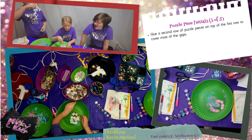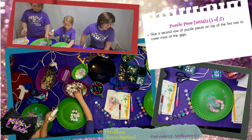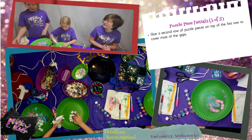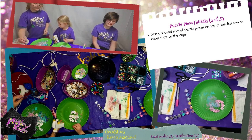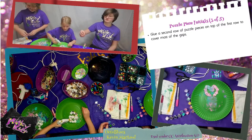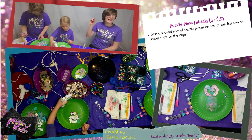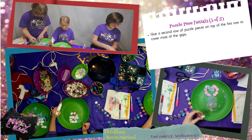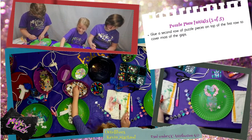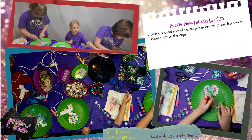Thanks, I have my first layer done. While you're waiting for your paint to dry... Wait, I need to paint my first layer. Then paint it. It's okay, I'm just making another friend. While you're waiting for your paint to dry, you can try making tiny friends. I want to make a tiny friend. I want to make a tiny baby friend.